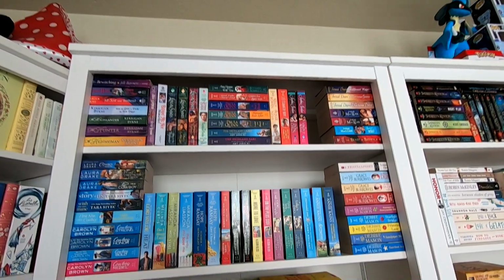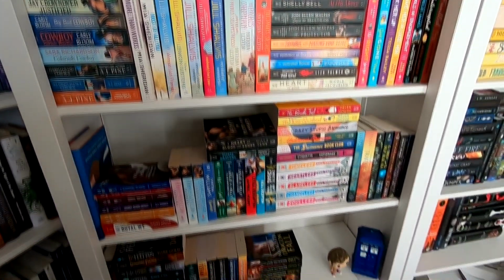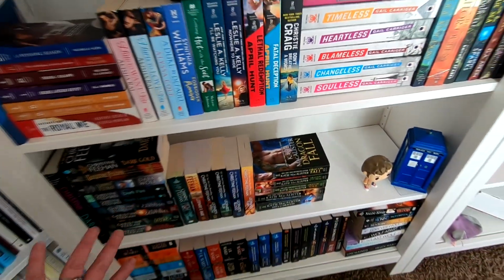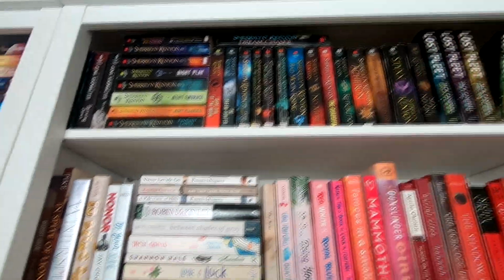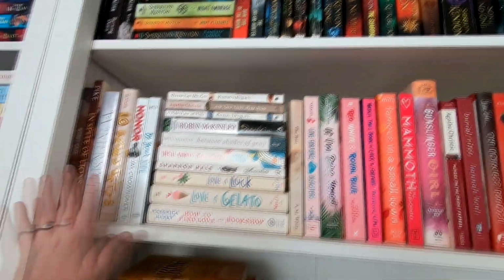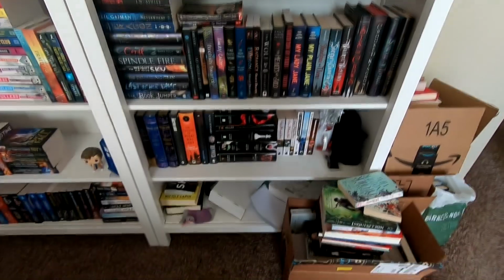Okay, so I was able to shift a lot of things. Things feel tidier now. And this shelf here is my Christine Feehan collection, plus some extras, and then just my TARDIS and my little Dr. Ten, more paranormals down there. Shifted paranormals that were here, because now that's historical, shifted them over here, so it looks like bottom then top. I decided to leave these here for now because I had space. And then I shifted the entire rainbow shelf, added a few things back in, and then the bottom shelf is still open, just how I like it for now.